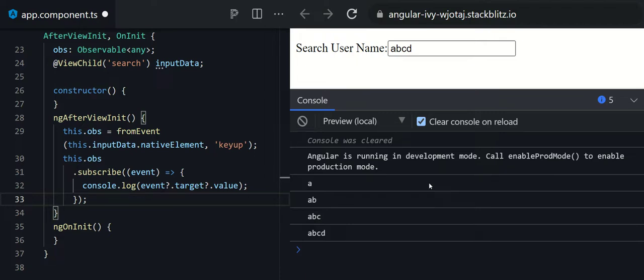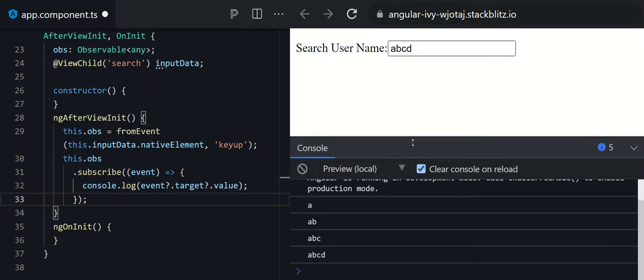See, before going ahead, please note that I have used the observable here. So basically on the key type, whenever I make any change in the input field, there is an event called key up. There are lots of events like key up, key down, on change.